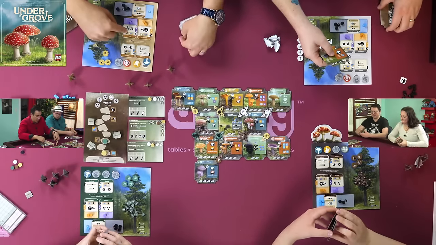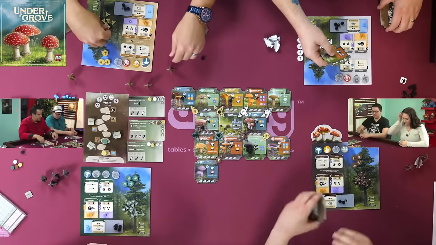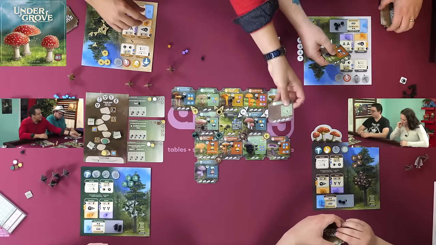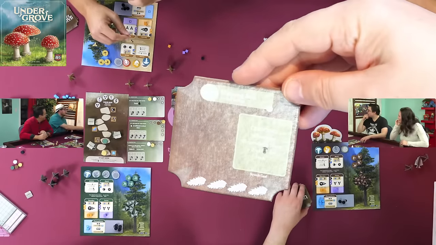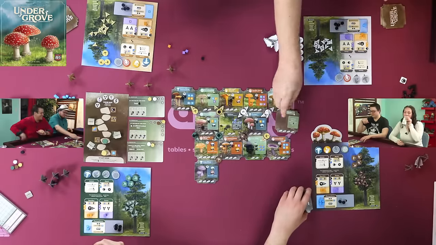All right, I'm going to go partner. Pay this and these. And then I'm also going to pay an extra one of these to put out this guy. I'm liking my Slippery Jack. Let's show Slippery Jack. So, obviously placeholder artwork in the meantime, but it's still called Slippery Jack.